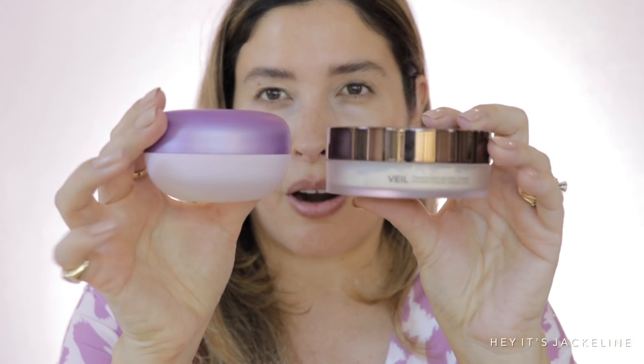When I first saw it I thought it was tiny, but you actually get 20 grams of product. Comparing to Laura Mercier powder which gives 29 grams, and the Hourglass which looks big but only contains 10.5 grams, and Charlotte Tilbury's Magic Powder which has 13 grams — the Tatcha actually holds up well for the price. The packaging feels pretty and not cheap, with a nice soft material.